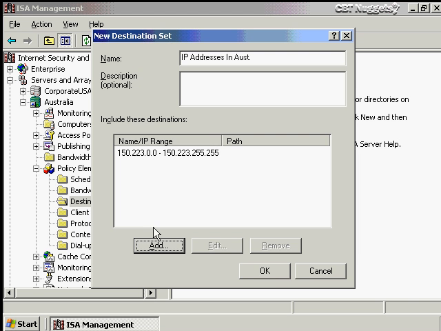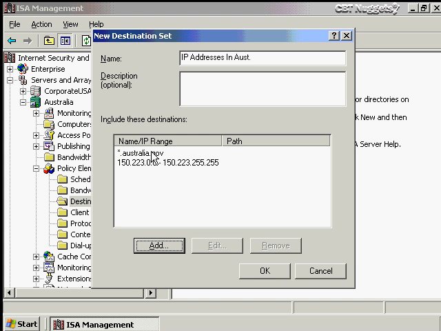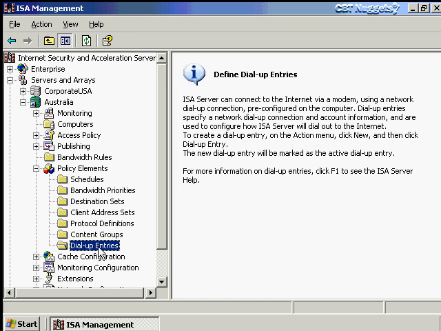And we'll also say, I'll click on add and say star.australia.gov are available in Australia. So just some ranges, some reachable things that I would use the Australian ISP for instead of using the connection through corporate America. I'll click on add and I've added the destination set. Now remember, destination sets on their own are nothing.